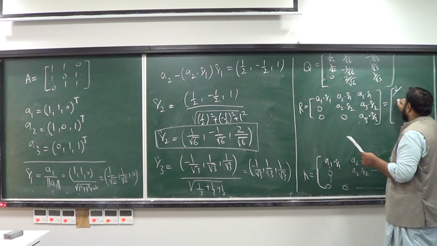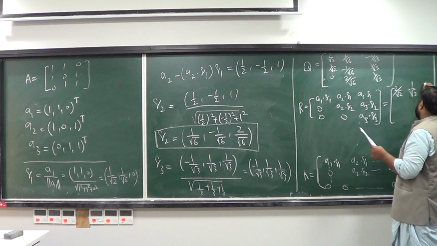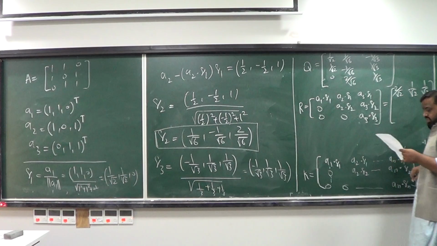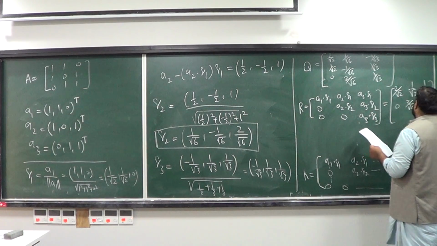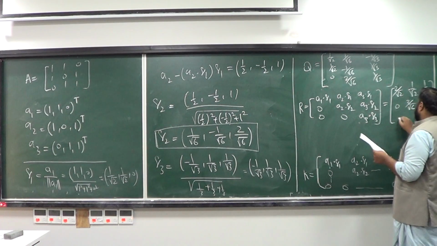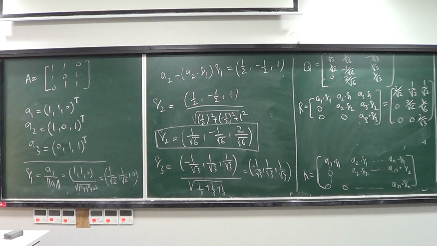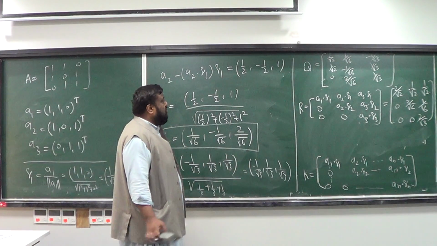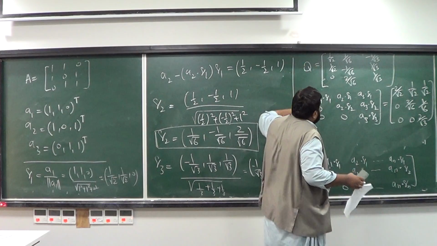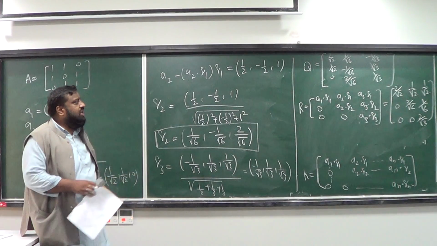2 over the square root of 2, 1 over the square root of 2, and 1 over the square root of 2. Okay, this is the first row of the matrix. Then 0, 3 over the square root of 6, 1 over the square root of 6, and 0, 0, 2 over the square root of 3. So this is what our matrix R is going to be. And once you have this R matrix and Q matrix, you can verify that when you take the product of Q and R, you're going to get the matrix A. Okay. So that's really the algorithm.